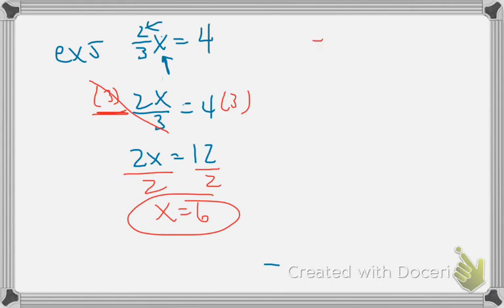What would you do if you saw this? Well, remember, the x really has an imaginary 1 in front of it. So it's really negative 1x. So then you ask yourself, what's your variable? It's x. What's being done? It's being multiplied by negative 1. So you divide both sides by negative 1. So then your x equals, and 2 divided by negative 1 is negative 2.